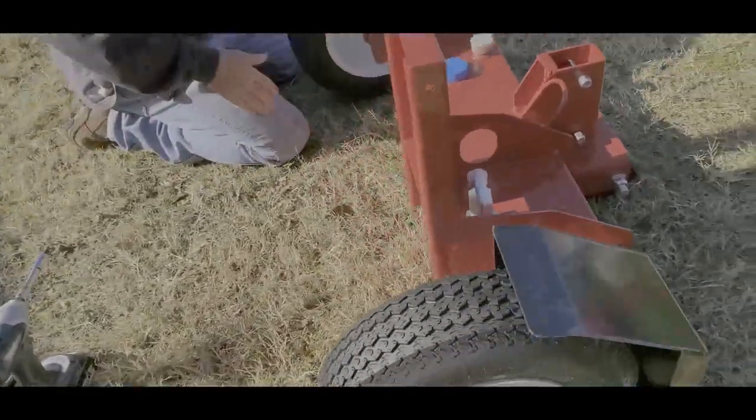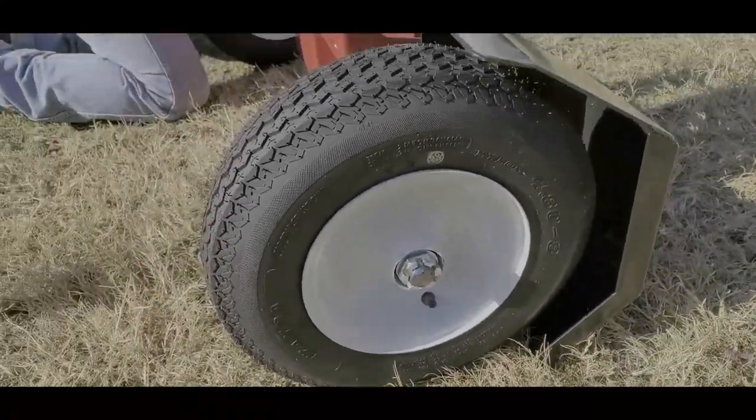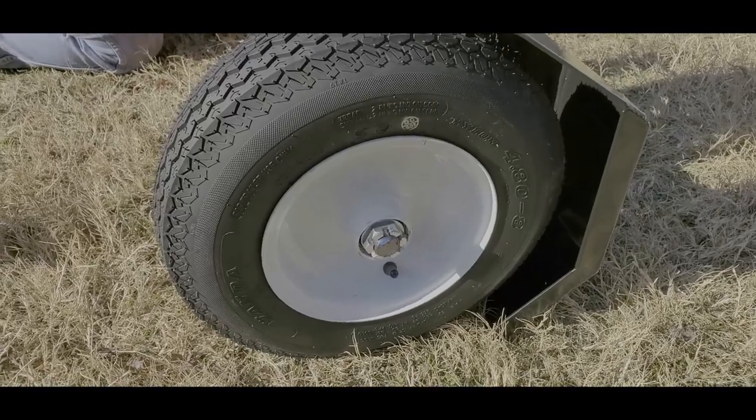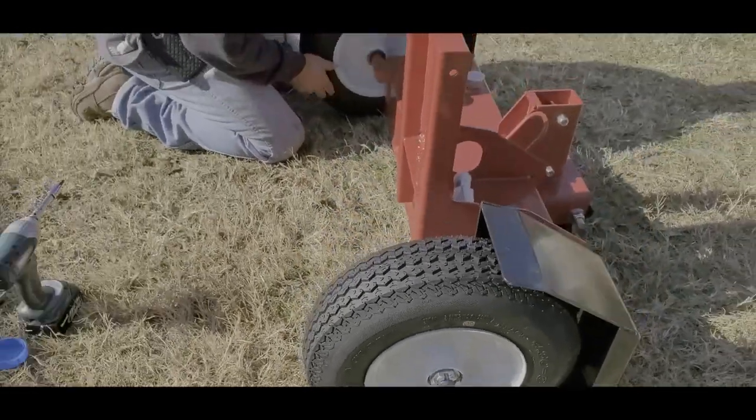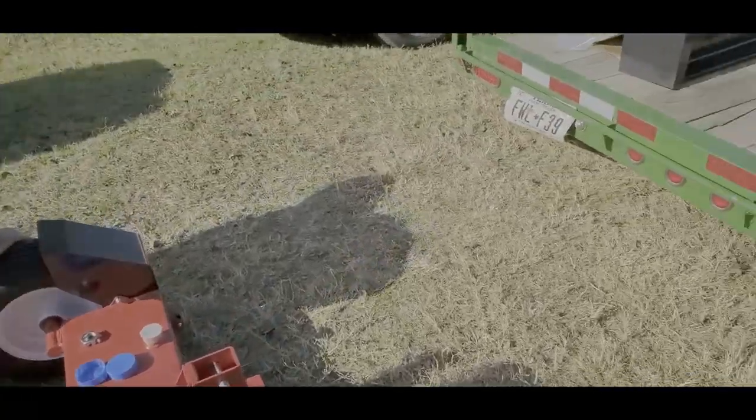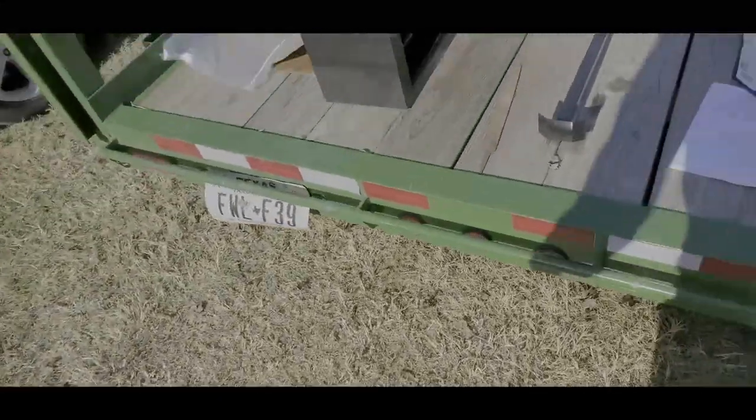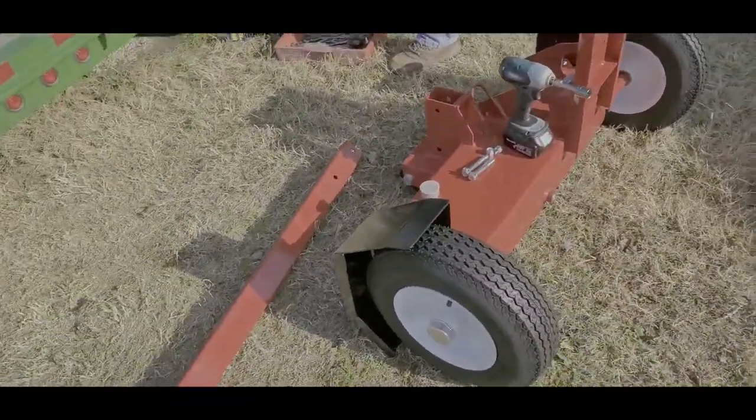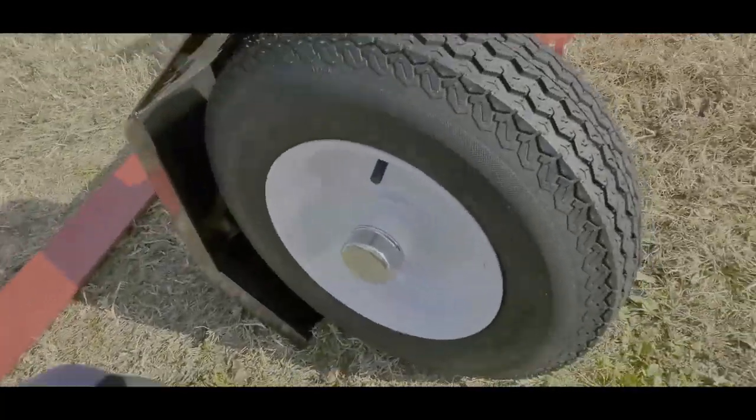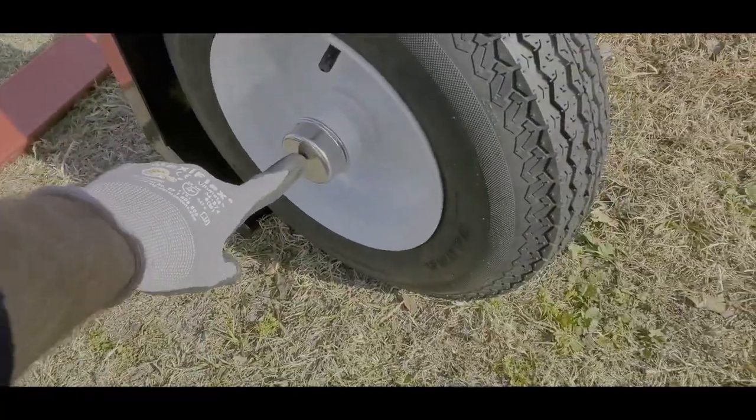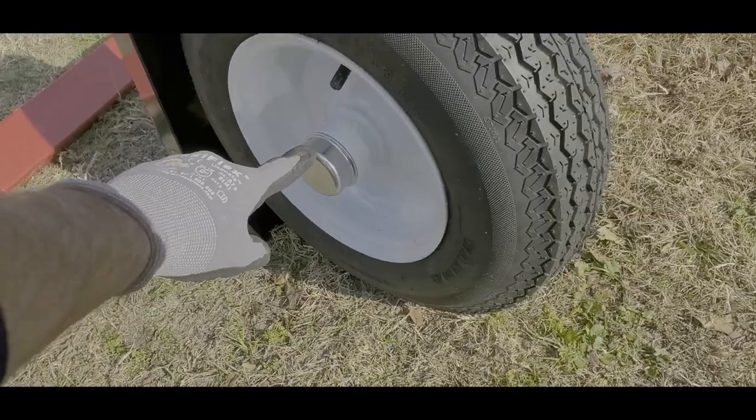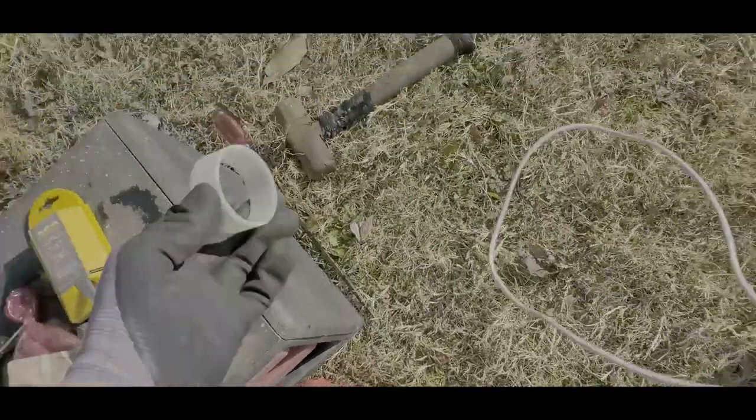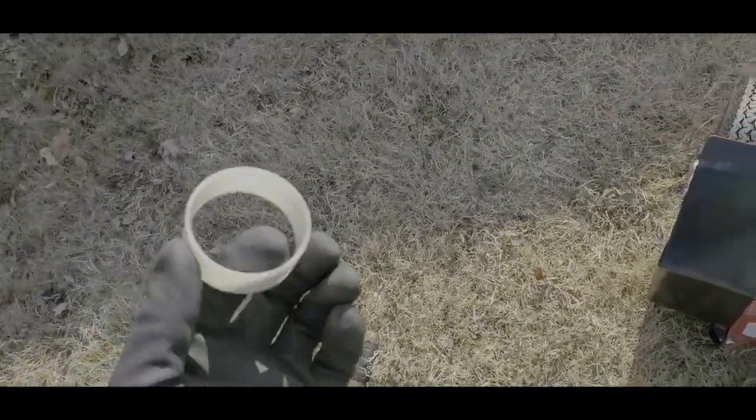Alright got both wheels on. We're going to tighten that to the 40 elbow burning 40 foot pounds and then back it off finger loose and then snug it finger tight and then set the cotter pin in, bend it on both sides. You know how to put a cotter pin on. Okay. We're done with the wheel assembly. Got the cotter pin on there and the dust cap cover we put on with the dust cap cover tool and block of wood not supplied.